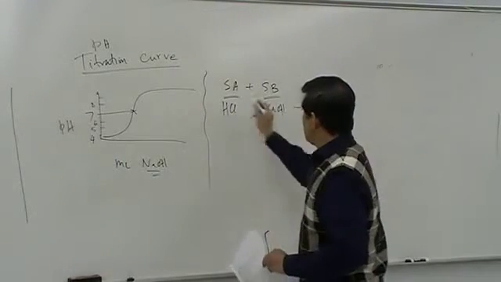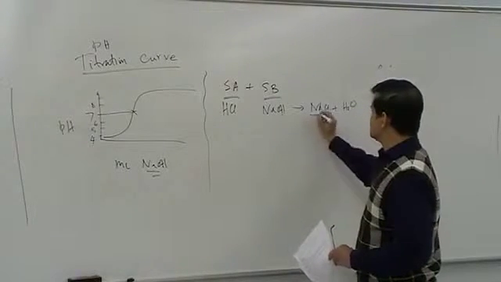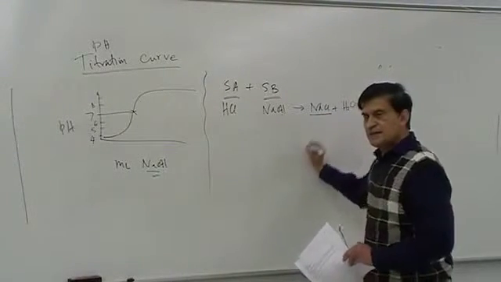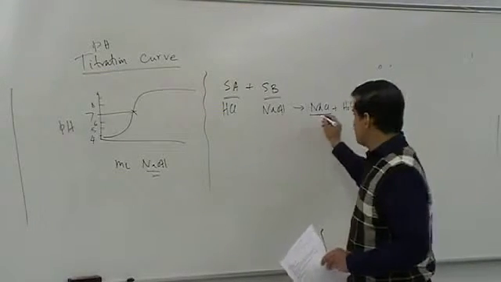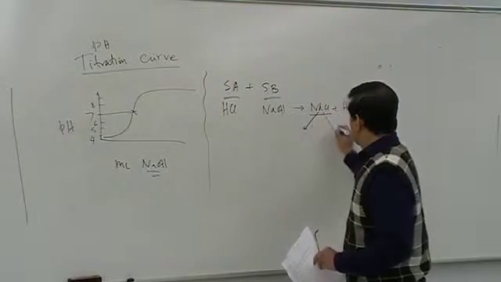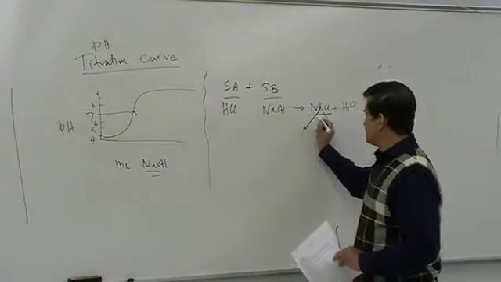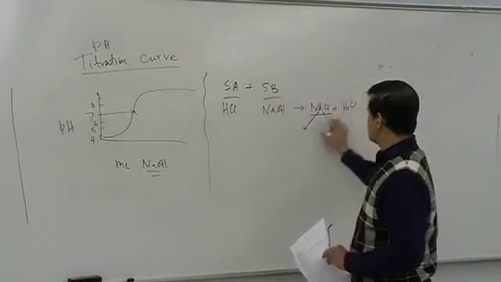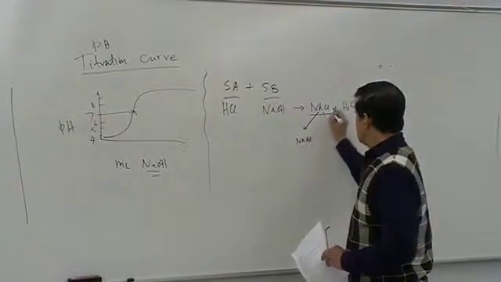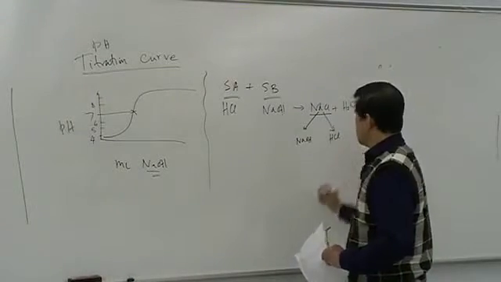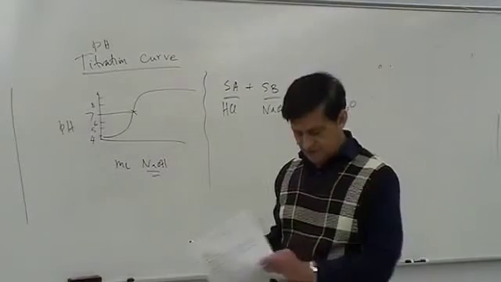Now the question is, when they combine together, we get a salt. This is a salt of a strong acid and strong base. We can always split this compound into 2 halves: the acidic part and basic part. Sodium is the basic part. Even if you don't know anything, if you just know the product, sodium is coming from sodium hydroxide. Cl is coming from HCl. Always a salt you should be able to split into acidic part and basic part.